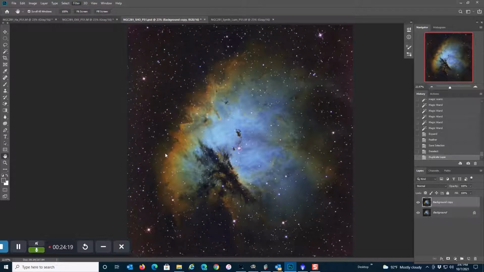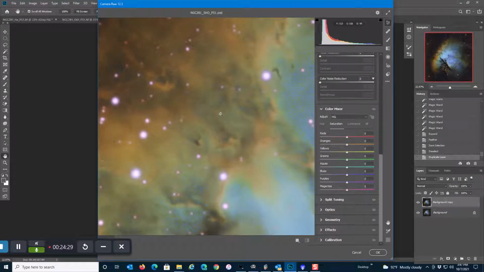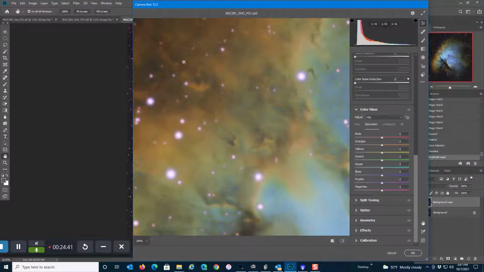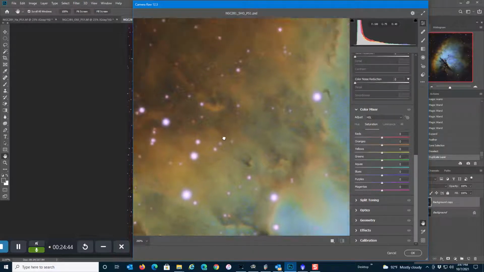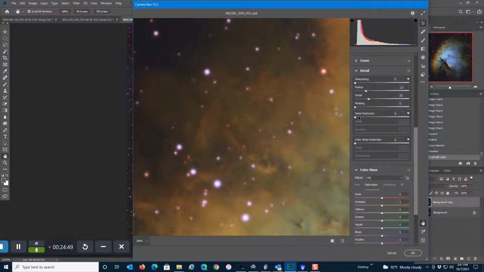and it's going to open up this other window any day now. There it is. I'm going to zoom in, and you may be able to see there's a lot of color noise here. This is 200%, but you can see a lot of color noise. If I grab this, there's noise up in here too. So I'm going to come up here to noise reduction. I'm going to make this slider go up to about 20.